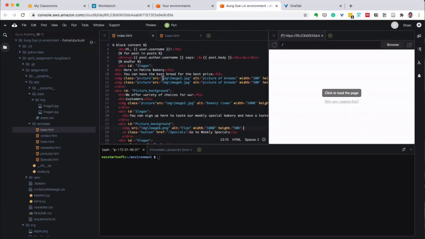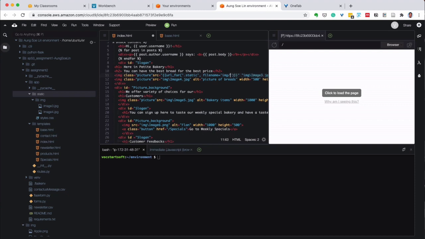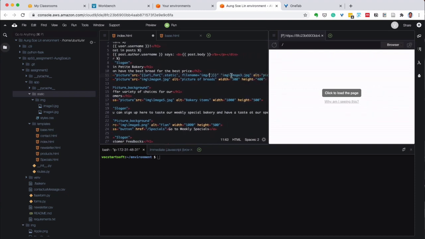So here's your index. You're going into the source folder, and we are looking for the static, which is the one here, and we're looking for file name, but let's make the folder img, and then let's use the right file name. And in your case, your file name is image3, right? So let's remove this.